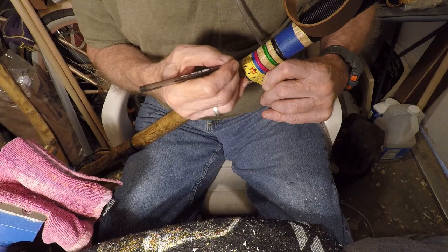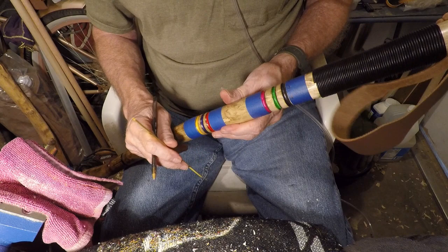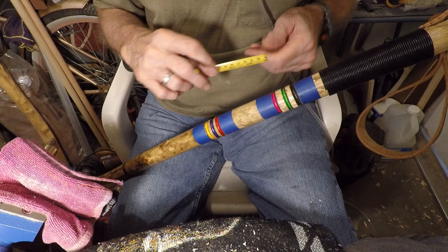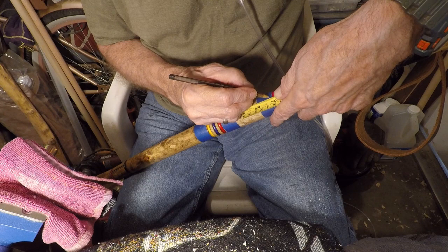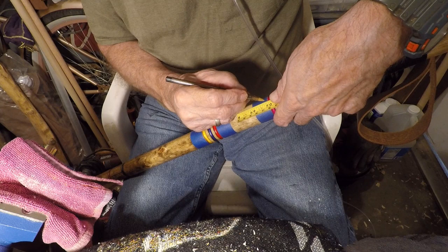I guess I should explain that too. 1/2 inch. And so I've got all the marks all the way around, 1/2 inch apart. My tacks are about a quarter of an inch across the head. So I go up from the very edge of the colored circle, 3/16 of an inch, so I give it a little bit of play from the edge, so it's not right on the edge. Mark 3/16 all the way along.